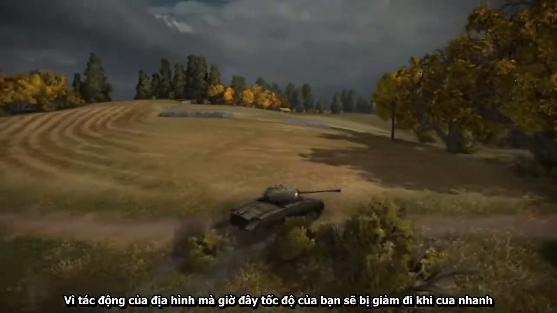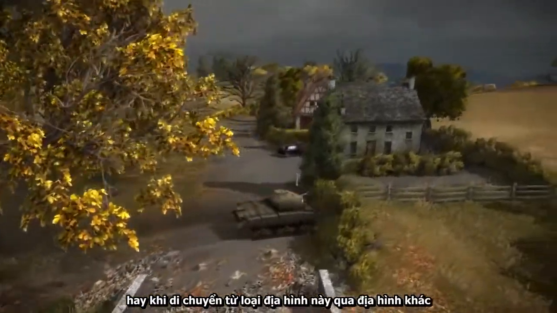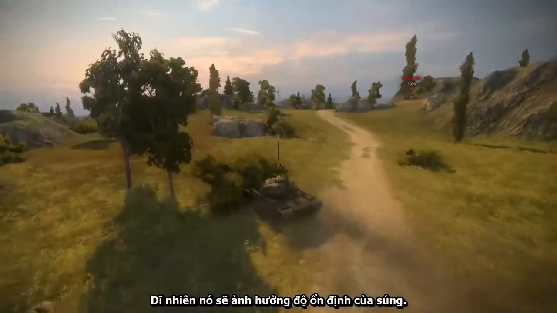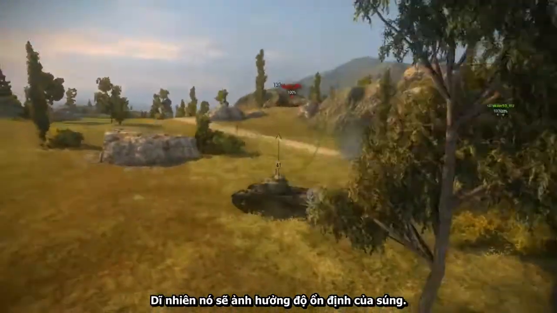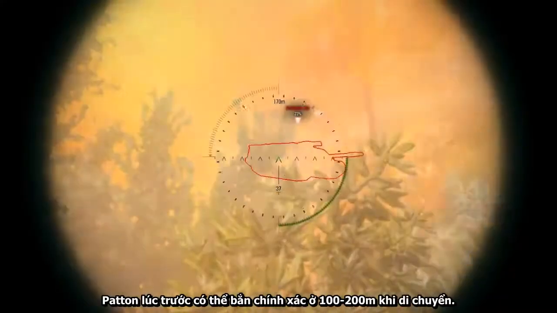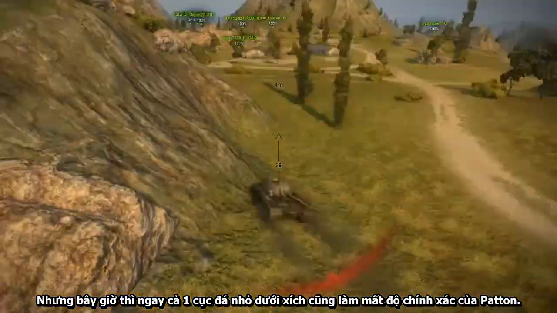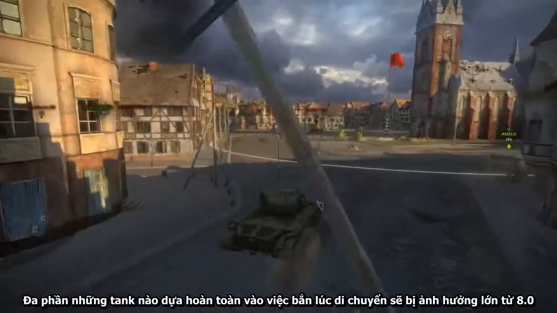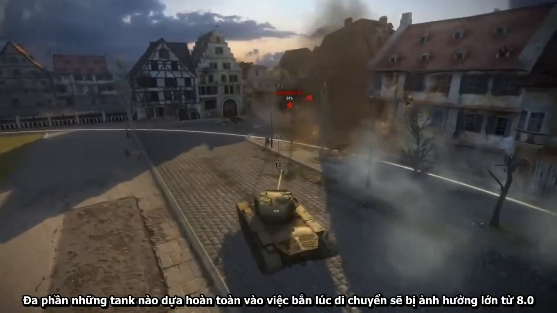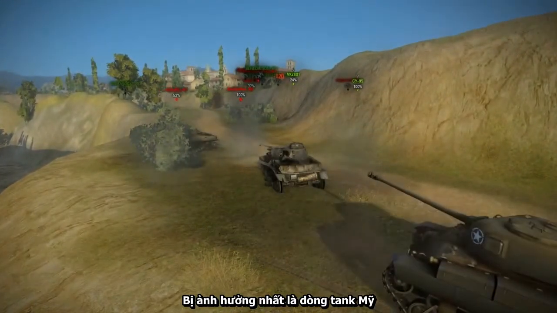Because of the terrain effects, you will have a lower speed when you turn quickly, move from one type of terrain to another, or drive over small obstacles like cars and trucks. Obviously, this feature will also affect gun stabilization. The Patton could destroy opponents at ranges of 100 or 200 meters without mercy previously, but now even the rocks under its tracks will lower its accuracy. It's likely that those tanks that rely heavily on shooting while moving will be affected the most by the new terrain features. In other words, it will matter the most for the American tanks.